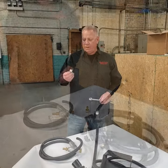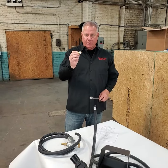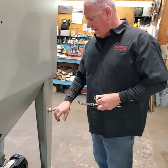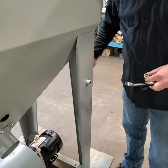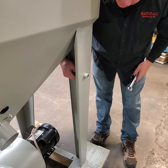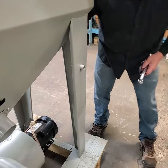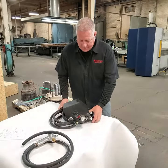In this box we have our foot pedal, half-inch regulator, number four gun with attached hoses, a half-inch brass barbed fitting, and an instruction page showing where all these hoses connect. The barbed fitting is where your Teflon tape comes in. Walk around the back of the machine and you'll see a half-inch threaded fitting on the back that protrudes through the leg of the machine. Tighten that barbed fitting with Teflon tape because we're going to be running compressed air through here.